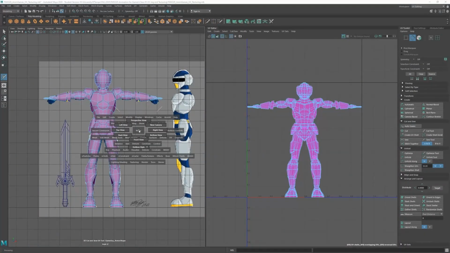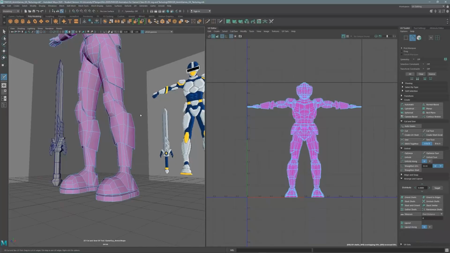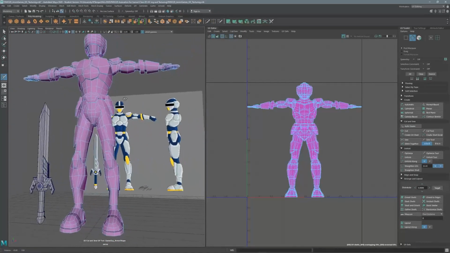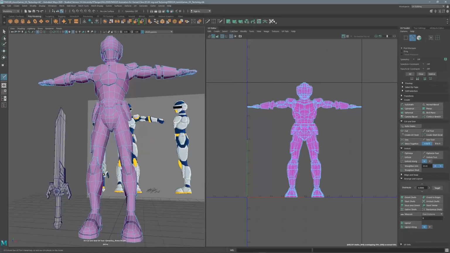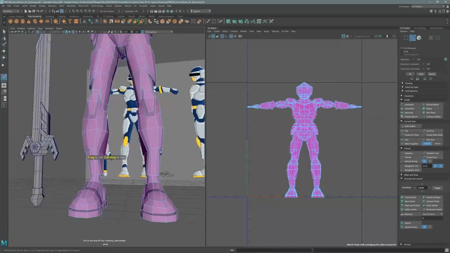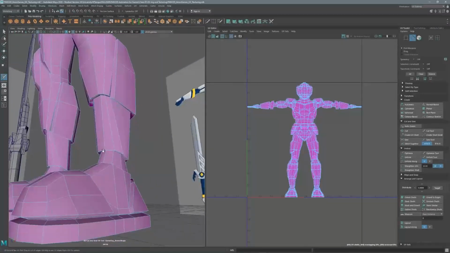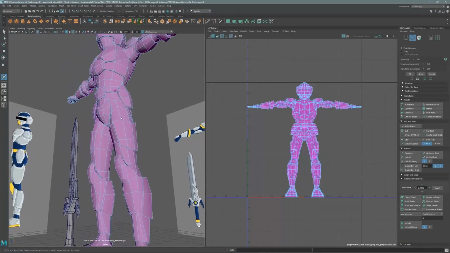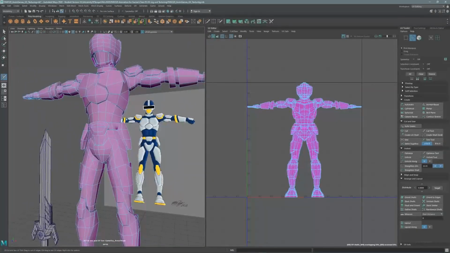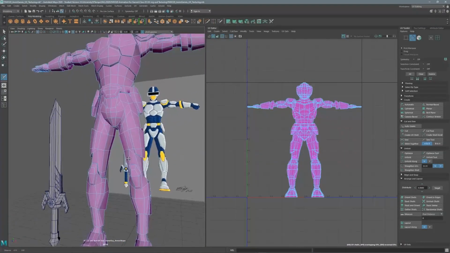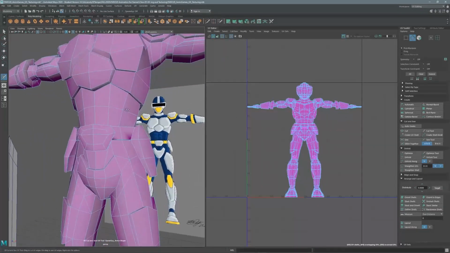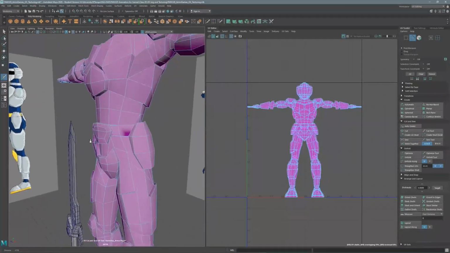So let's press space and go to the perspective view, and here's where we're going to start cutting the UVs here. So we're going to be using the 3D cut and sew tool again, and the process is going to be the same. We're going to make the cuts in the main body parts like we did with the basic body, but the main difference is that we have the armor, so we really have to think about where we want to cut the armor.